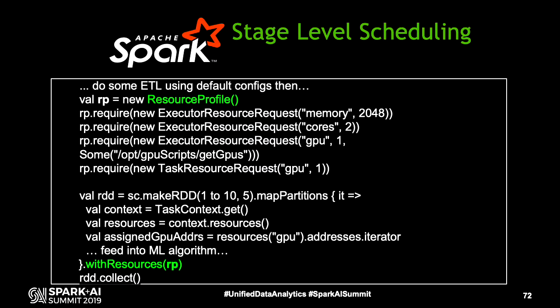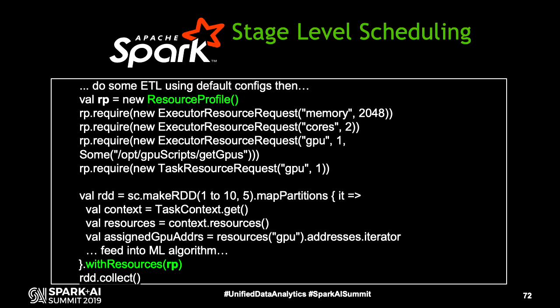Here's an example of what the API might look like. Like I said, this isn't completely done yet. We're creating a new resource profile, is what it's called. In there, you give all the requirements you need, very similar to what you do now in your Spark job or with the resource scheduling. You can specify your executor requirements: memory, cores, GPUs. You can specify your task requirements, and again, all the options, your startup and discovery scripts and such. For now, we're going to limit the types of resources that you can specify through this API to memory, cores, and resources, but it can be extended later.